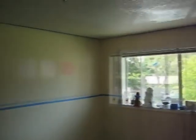I just have 9 more walls to do. Alrighty, I'll show you later. Bye. It is definitely pink.